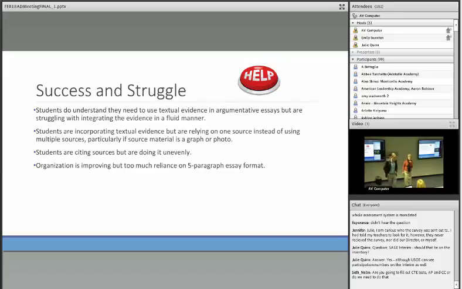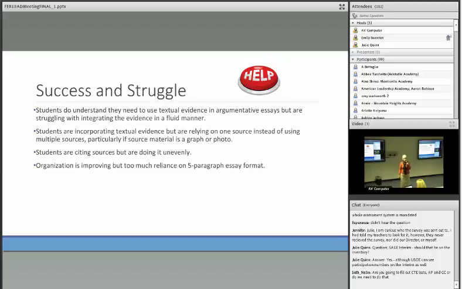Sure. We wanted to focus on the successes as well as the struggles. So that's where we started first. What did you see that everyone was doing well? And so we did get to have a little bit of a celebration that writing instruction is doing better. First thing is that they obviously understand they have to use textual evidence, which 3 years ago was a huge thing. And now everybody gets it.